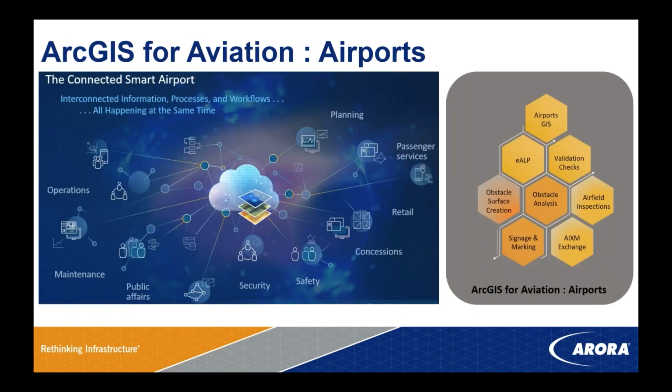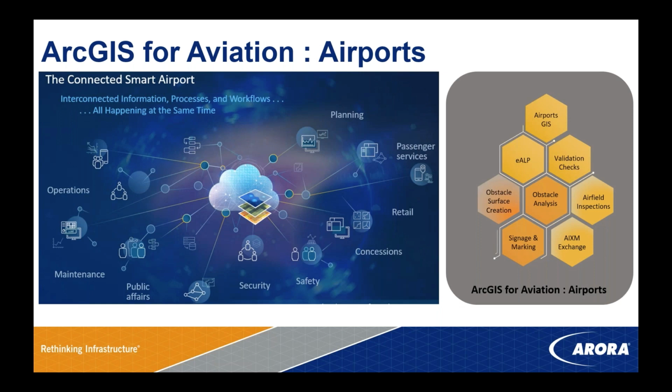Now, Esri has put together a wonderful platform to get airports going on this. It's called ArcGIS for Aviation, the airport component of it. There's also an aeronautical portion of it, but the airport component contains many things, including a data model that builds on the FAA's data model for airports GIS, but then takes it to the next level. It also includes some applications, some tools to improve the data, to validate the data, to make sure that the quality is there, and then ultimately to exchange that data with others.